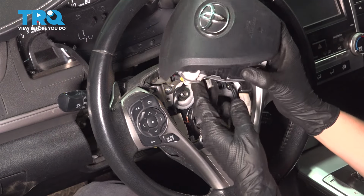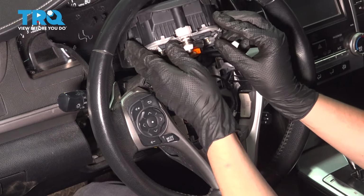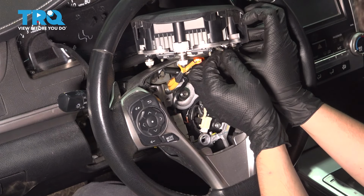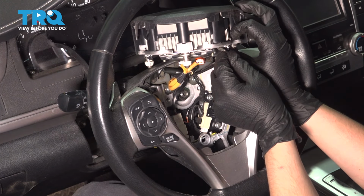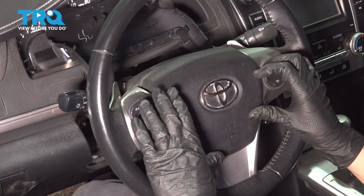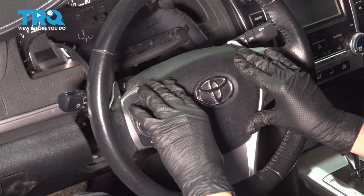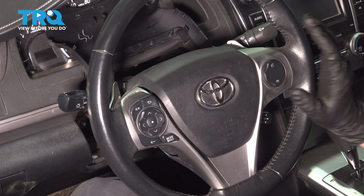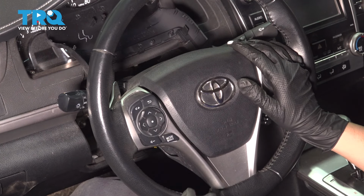All right, let's take the airbag pad, press the connectors on, and make sure you lock the yellow clip. And don't forget about the horn connector. I'm going to flip it up right over here. Connect this, otherwise your horn will not sound when you press the horn pad. Make sure this clicks as well. All you have to do now is line it up and press it in position. There we go.